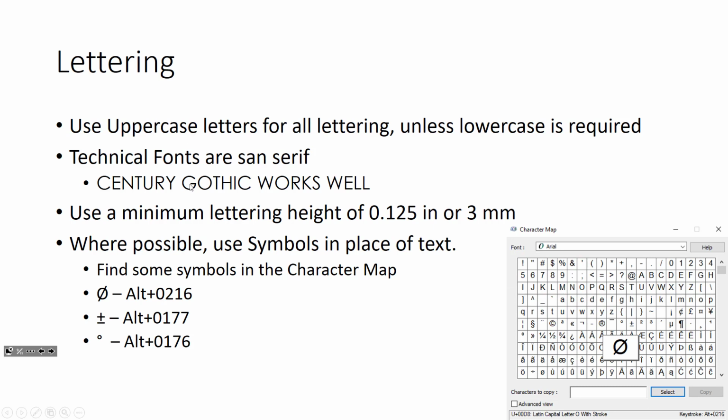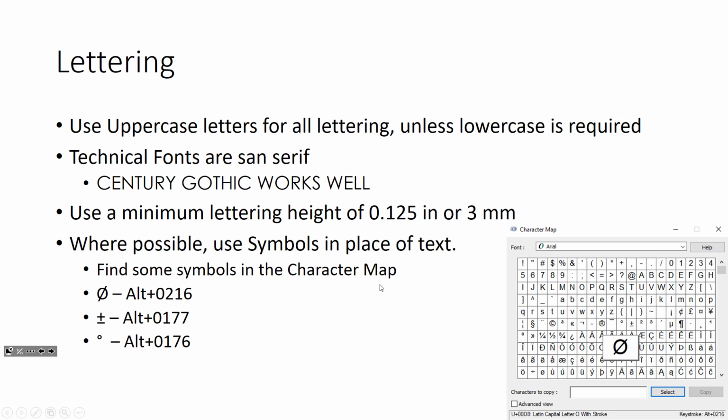All right. When we're using any writing on a drawing, you're going to use uppercase letters unless lowercase is required, such as inches or millimeters. We typically don't have serifs when we're dealing with technical fonts. Make sure you have a minimum lettering height of 1/8 of an inch or 3 millimeters. There are some symbols available for you to use in Onshape. We do want to use symbols in place of text as much as possible.